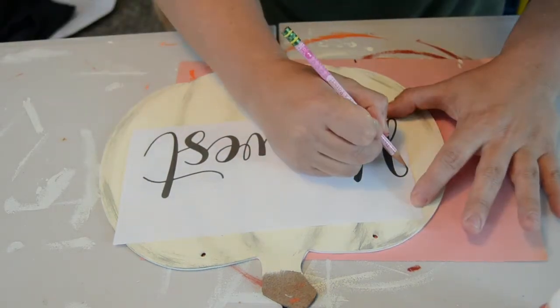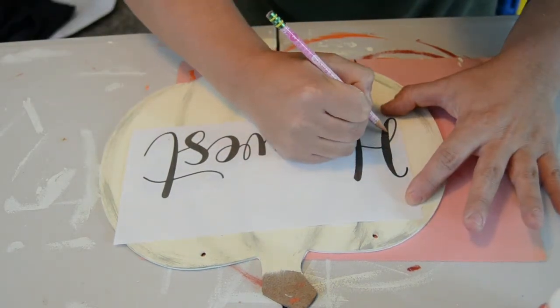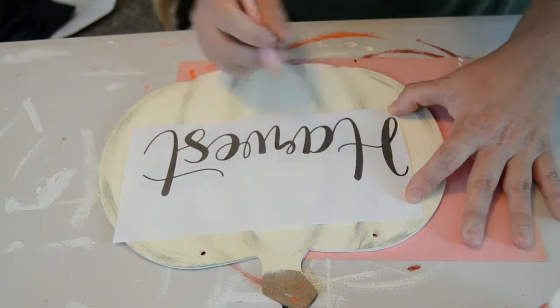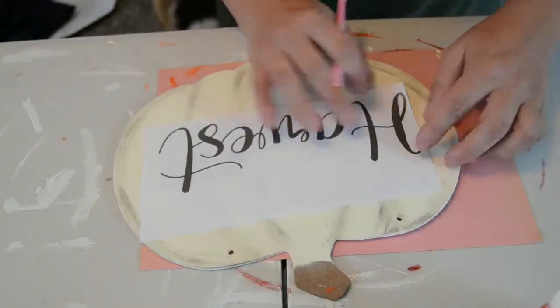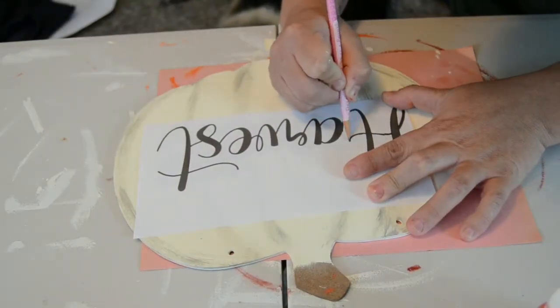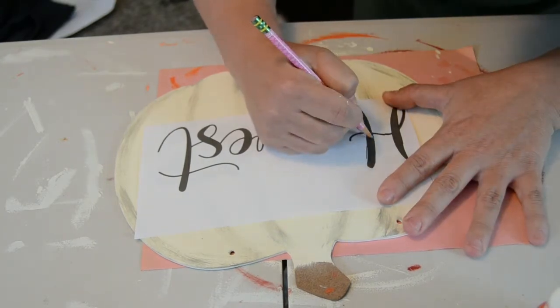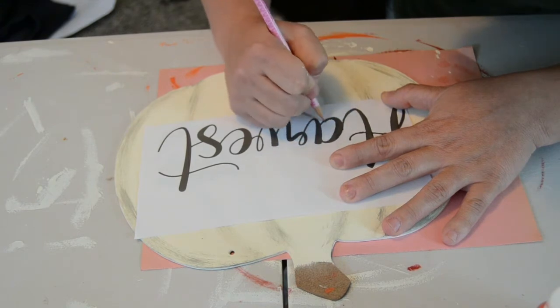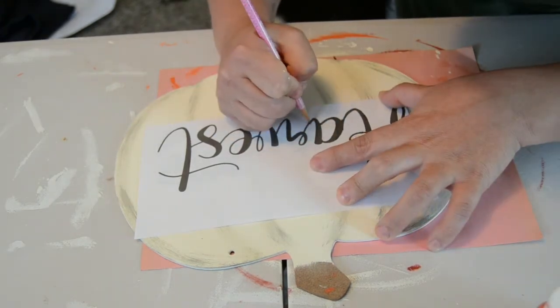As far as the font is concerned, I get my fonts for free from a website that I got from another YouTuber. It's called dafont.com, D-A-F-O-N-T dot com, and they have a whole bunch of different country or scary, any kind of font you could think of, they have it, and it's free.